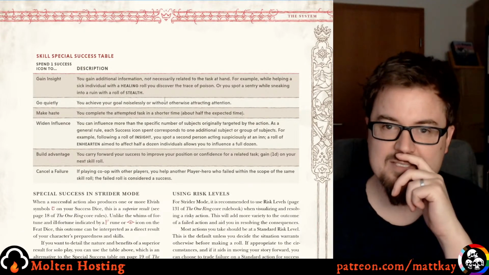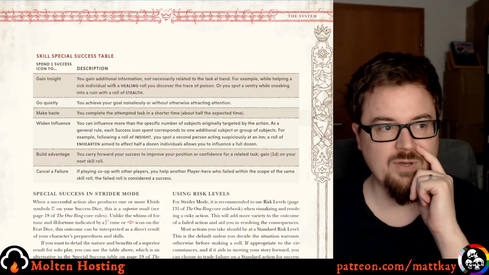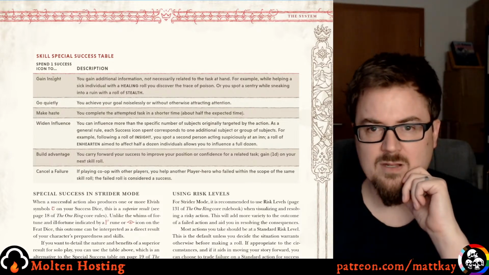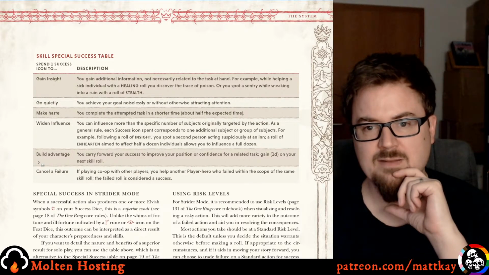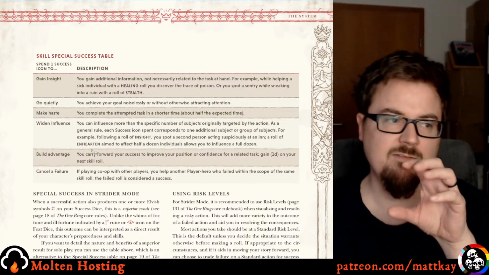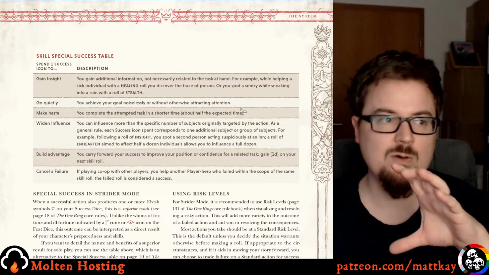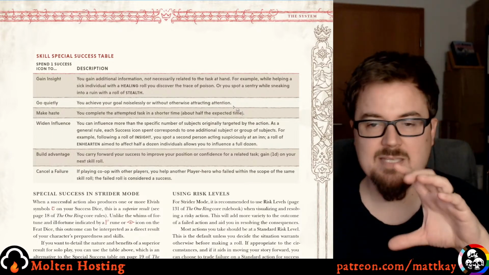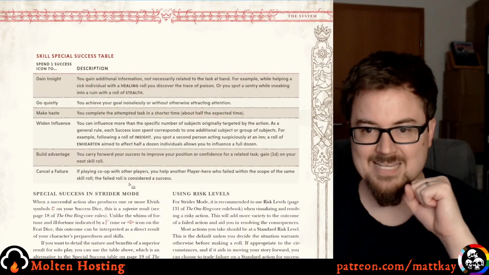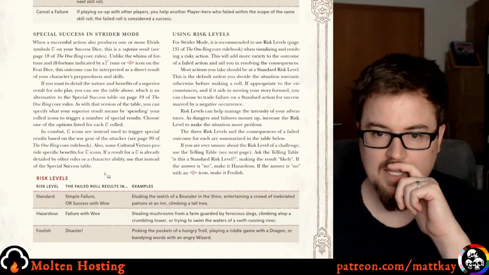Cool. Then it talks here about skill special success tables. This is the same table that you find in the core rulebook right in the beginning, I think in the intro chapter. So you can spend one success icon to gain insight, go quietly, make haste, widen influence, build advantage, or cancel a failure. These have been rewritten slightly for solo play. I'm not going to go through the changes, but it's worth having those and using them at the table when you have the success icons coming up on your success dice. And that's what it kind of says here. So these special successes. Okay.